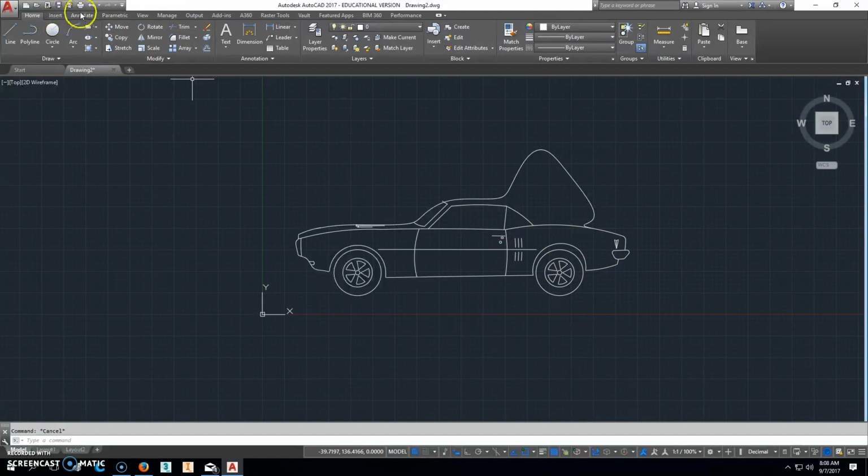We might do something like, let me undo that. Alright, I might do something like, say, I want to move these wheels, right? I might move the wheels and oops, I undid too many. So I want to explode that. And let's say I might want to do something like move those wheels. I'm going to move that wheel. And I'll move this wheel.